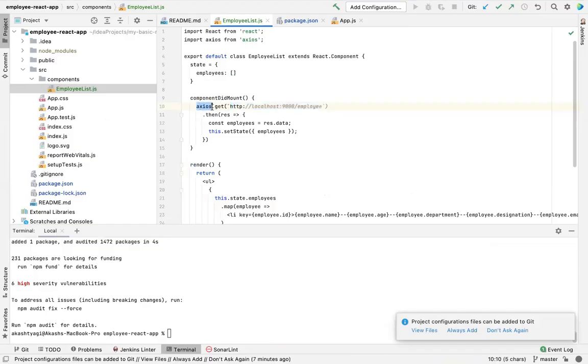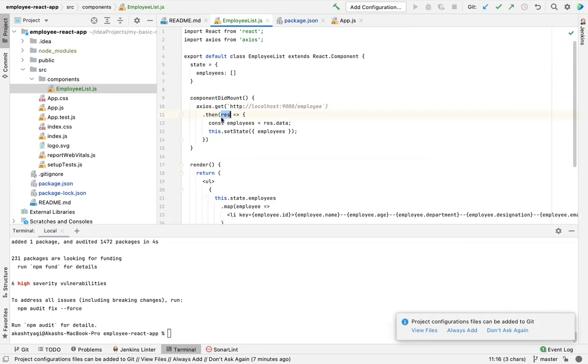So Axios.get. If I want to post, I will say Axios.post. If I want to get, I will say Axios.get. And I put the URL here. And once I make the call, Axios will return something called a promise. This again has to be covered in the React sessions. But in the promise, I'm saying Axios.get, and then this is the response. So I'm now trying to fetch the response.